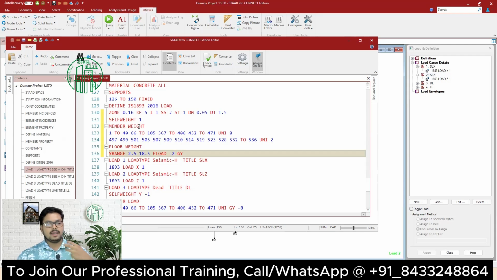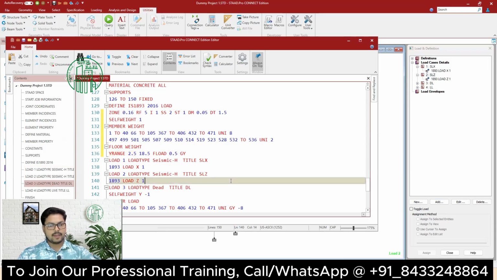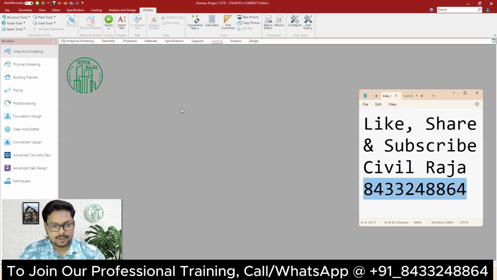If live load is less than or equal to 3 kilonewton per meter square, then we consider only 25% of that particular load. Here we have considered our live load as 2 kilonewton per meter square. So 25% of that is 0.5. So I will write it as 0.5. Then I will press Ctrl S and it will be saved.